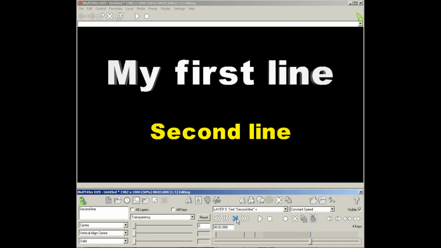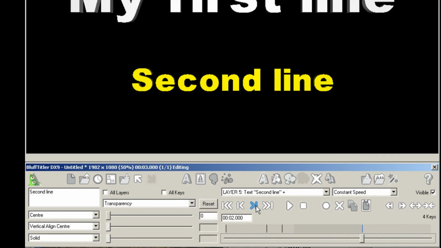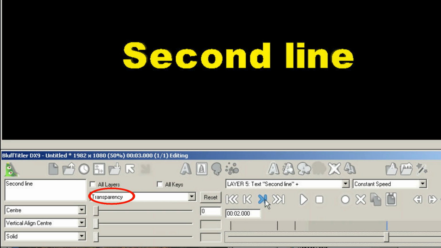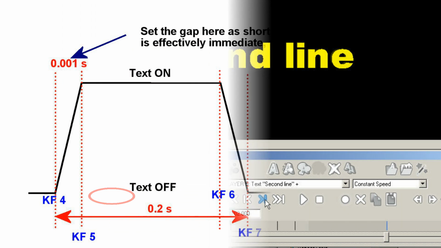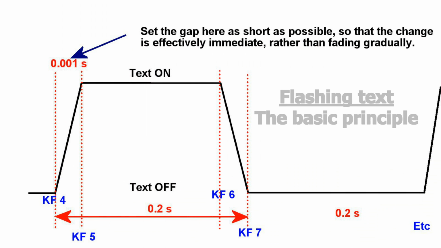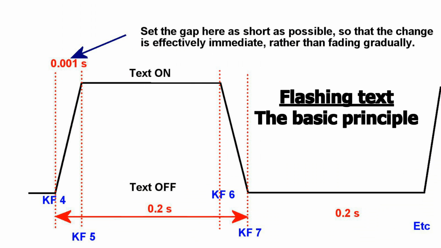Let's assume we wanted to start flashing at the 2-second point. That's just 1 second before the end of the 3-second default. There are several ways to do this, but I decided I'd try using the transparency property. I hope one of the experts can suggest a smarter method, because this actually proved a bit tedious the way I did it. It would be very easy in my video editor, so this is really just an exercise based on curiosity. But anyway, this is what I did.